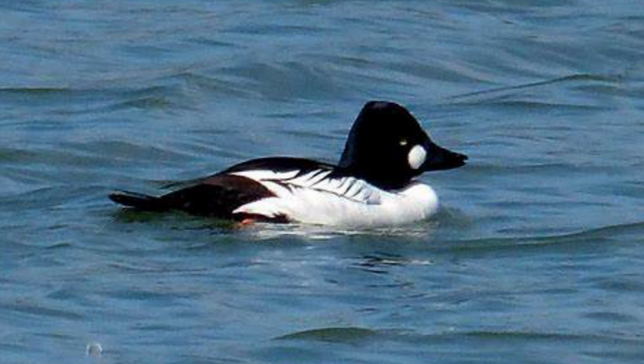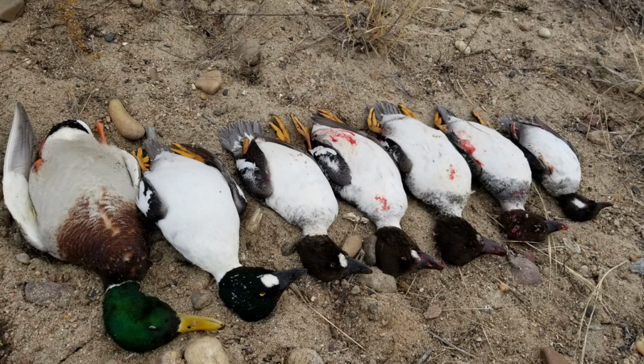And these ducks can kind of be tough to identify because them and buffleheads mature a lot slower. For the drakes anyways, they mature a lot slower than some other duck species. So you can shoot a drake goldeneye or a drake bufflehead and it'll look very similar to a hen of that species, especially if it's a first year. A second year, they'll get a little closer to looking like a drake, but it takes 3 or 4 years for them to reach full maturity and to get that full plumage that you see in pictures.